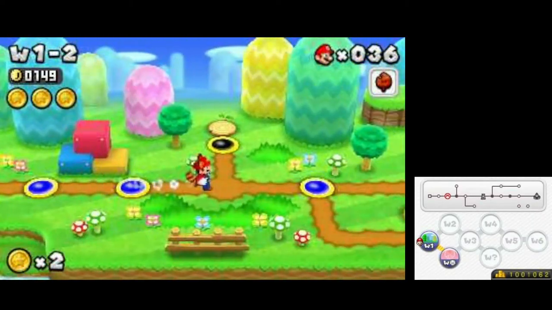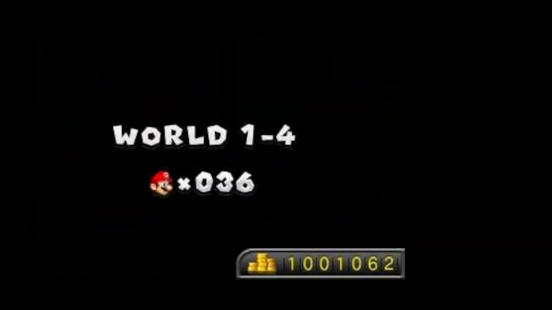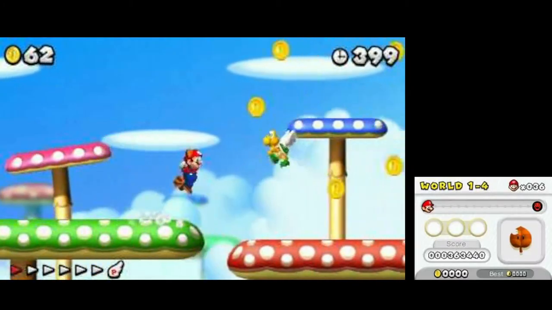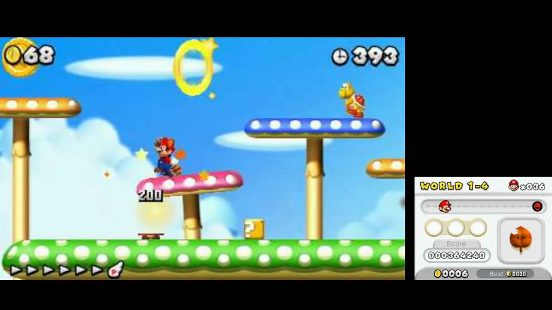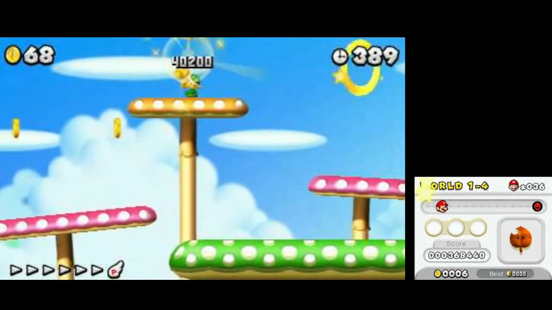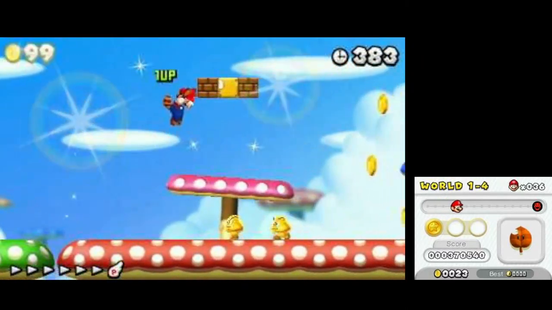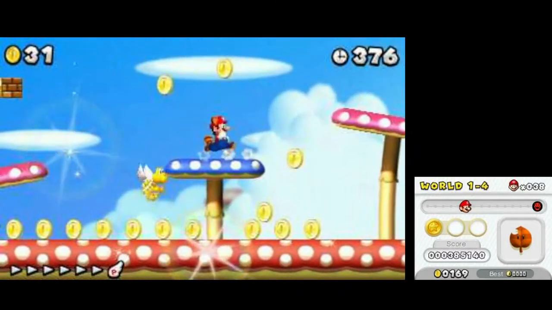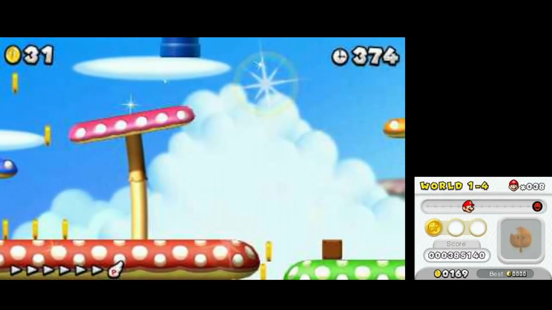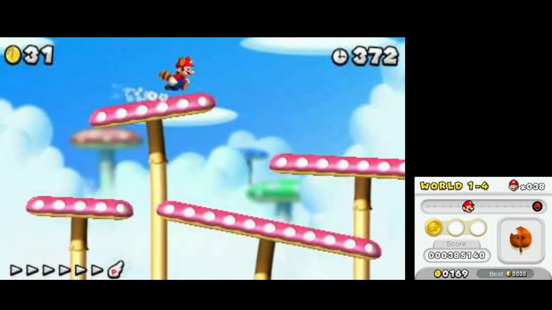Because, obviously, we need to finish World 1. So, on to 1-4. Here we go. And it's an athletic stage. Whoa! Okay. Whoa! Oh, okay. There we go. Oh, there's a blue pipe here, and then we can find a star coin here, I believe.